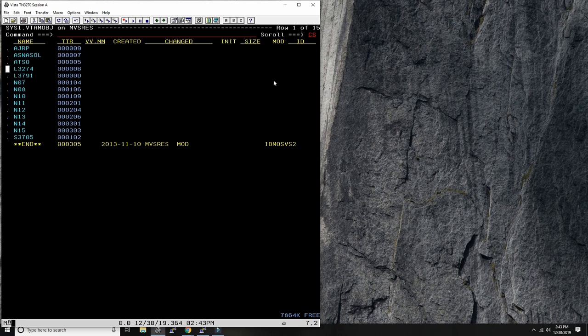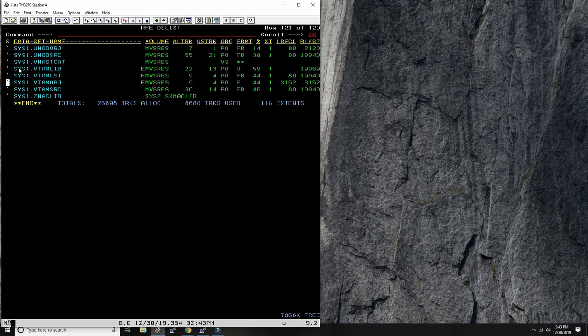And to be able to force the IPL procedure to create a new object file with the new terminal lines that we added, we actually have to delete the old one. And if we delete it, then upon IPL, the machine will go and recreate the new object file, and now you'll have the additional terminals.